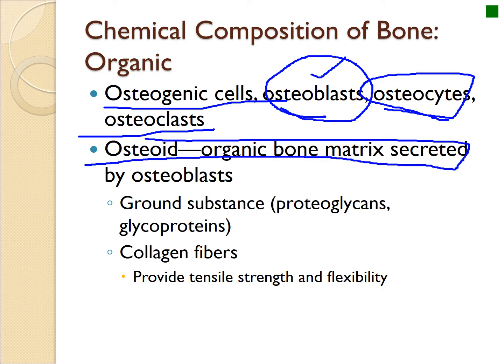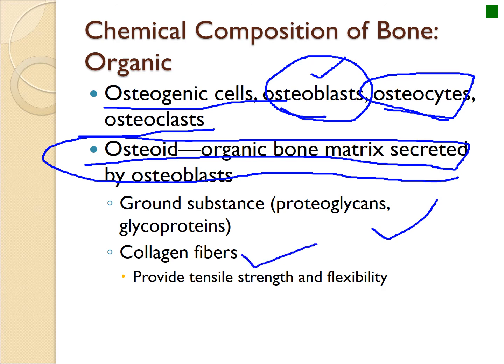The osteoid in itself is the actual primitive matrix. And I'm not going to make you know that so much. I don't want to worry about that so much. But the bone tissue itself, the matrix, is made up of what's called, like we covered before with any connective tissue, ground substance, which are glue-like proteins. They're glue. And what do they glue together? The collagen fibers. So bone is dense collagen, tightly glued together by this ground substance.